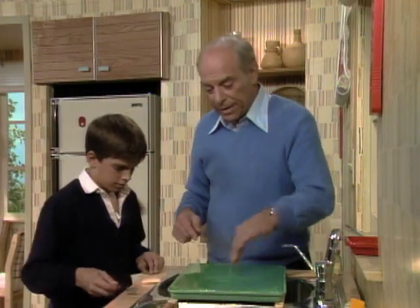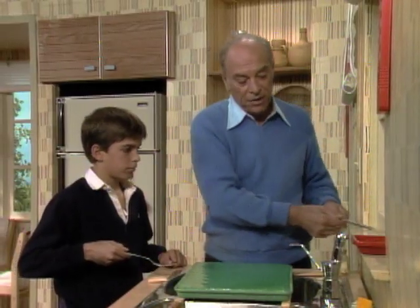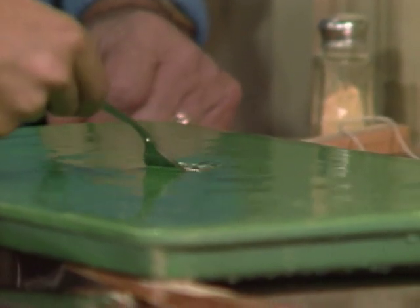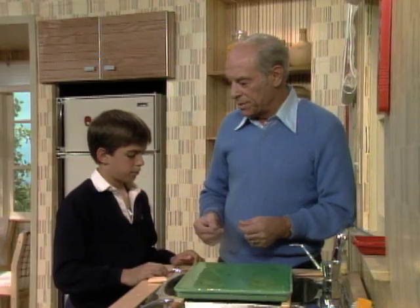Get your fork and the paper clip. If you do this at home, you don't have to use one of these — just fill it with new, fresh, clean water. When you do tricks with surface tension, make sure your hands don't have any soap. There it goes. Now, why is it floating? It's floating because the surface tension is holding it up — not broken in this case. All you're doing is putting the paper clip on top of the surface and it's sort of bending down like rubber, supporting it.